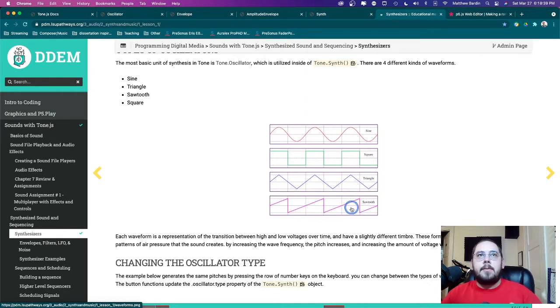To just real briefly go through them, the sine wave is a smooth curve from high to low. Square just jumps immediately from high to low. Triangle is similar to sine, but it's a direct movement that's not curved like the sine. And then the sawtooth is kind of a combination of triangle and square, so it moves directly from low to high and then jumps back to low. You can play around with different combinations of these and different ratios to get different sounds and shapes, but largely speaking, these are the four categories right here.